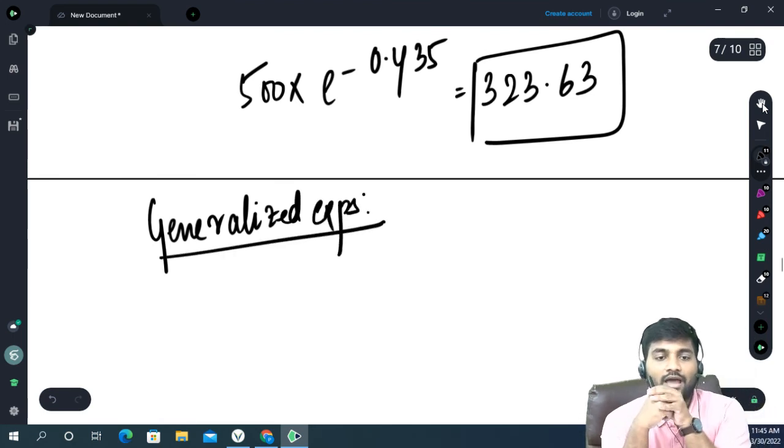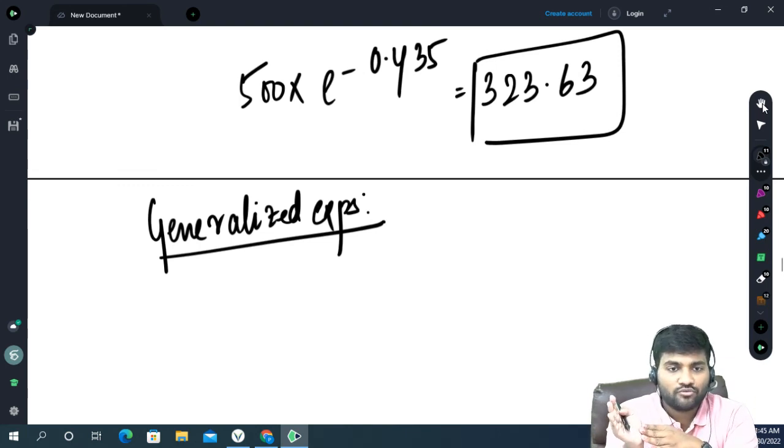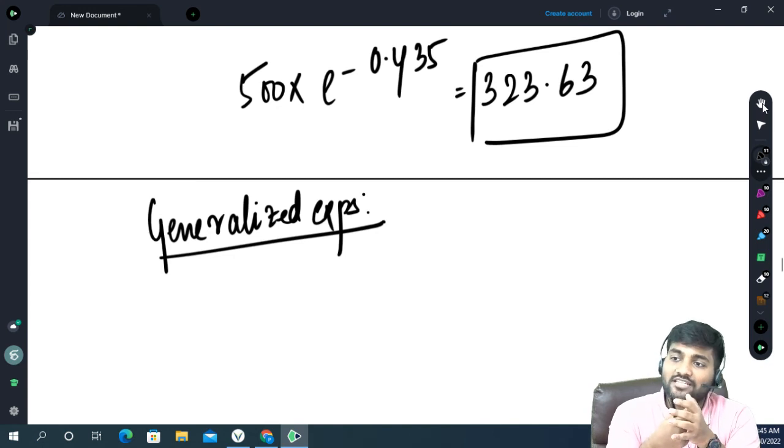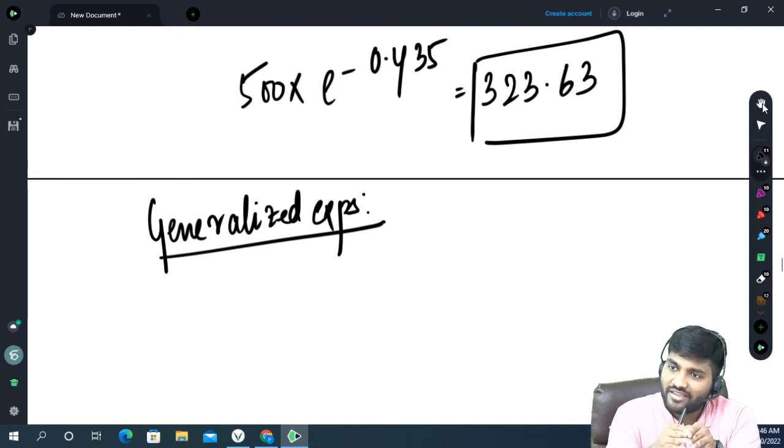So, now suppose we need to calculate the accumulation factor from 0 to 2, 0 to 3, 0 to 10, 0 to 20. We would have to integrate again and again. So now we are going to calculate a generalized expression in terms of t so that we integrate only once and then just put in the values for t. It is very helpful in reducing the calculations. One we will do for the accumulation factor and one for the discounting factor. So let's start.